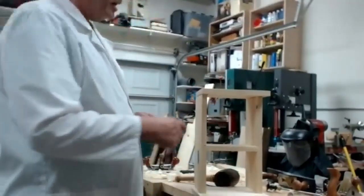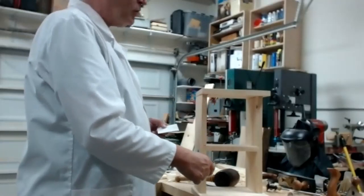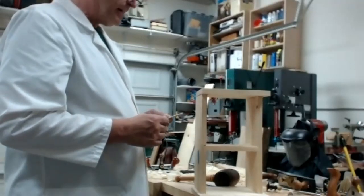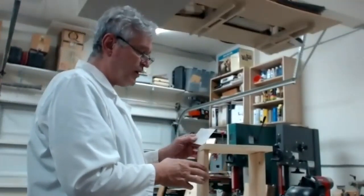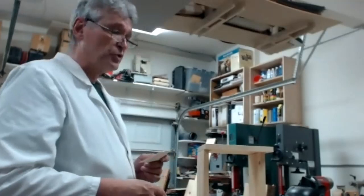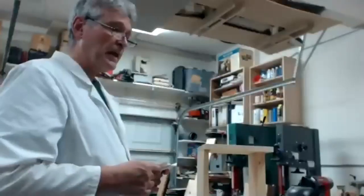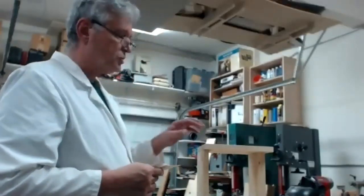And then we're going to start cutting parts out for our face frame. So our face frame is 1 inch wide. It'll be two rails and two stiles. We're going to fasten those with a half lap joint, and we should get most of the face frame done next week. And then for week four, we will attach the face frame to our case, and then we'll start to rough out the parts for the door. So week four and five, the second half of part four and all of five, will be spent making the door. And then for week six, we will attach the back of the cabinet, and then we'll talk about finishes.